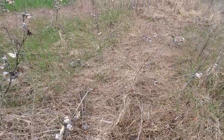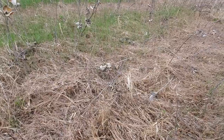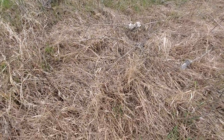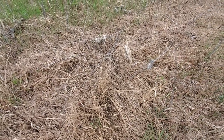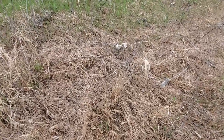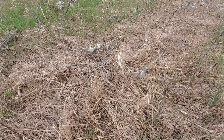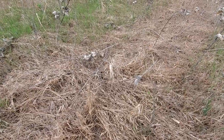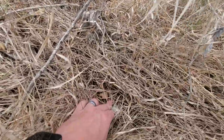What I did to try to recover this stand is spray simazine a few weeks before green-up, and then these cool season grasses that you can see here that are dead I hit with Roundup literally probably about a week before the switch started germinating. That is a very gutsy step to take - if you don't know what you're doing you shouldn't take that step, because if your switch has germinated you're going to kill it. But I did Roundup here and I can see the switchgrass coming - there's another little strand of switch right there.